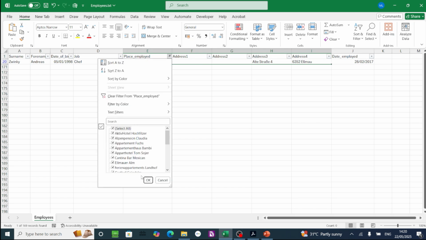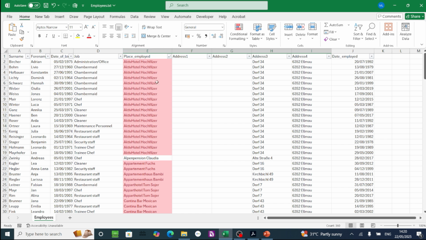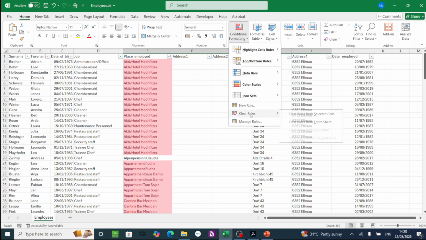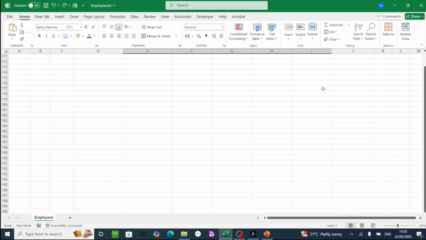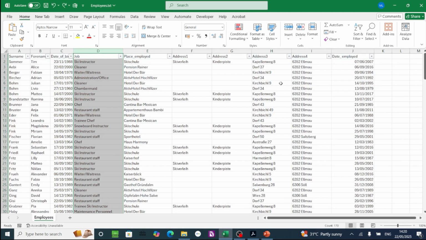Okay, so now we've noticed that this here is functionally dependent on the addresses, so we're going to separate them out from this table and put them into another table. So we're going to clear the rule and remove the filter, or simply put, I can just backspace till the filter is gone.